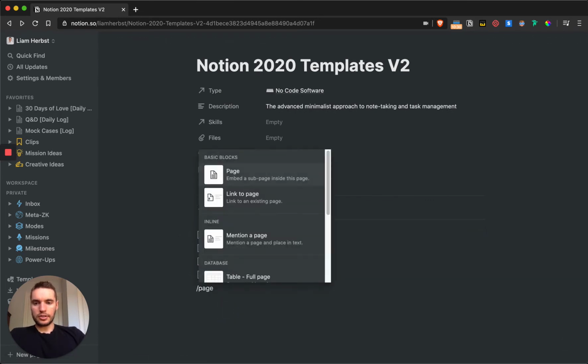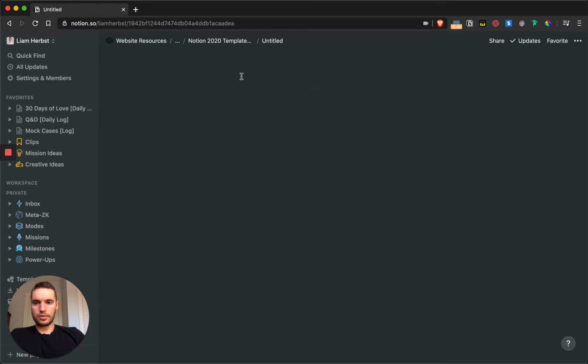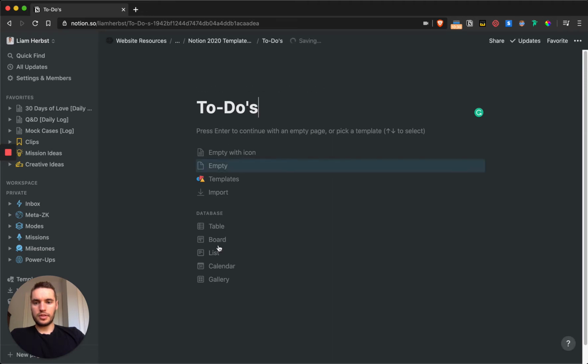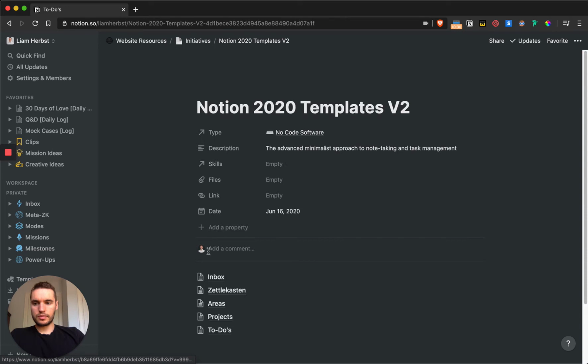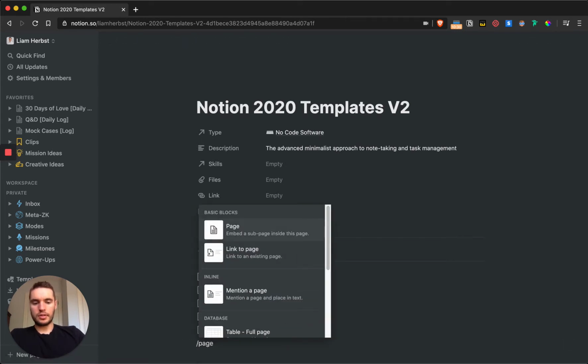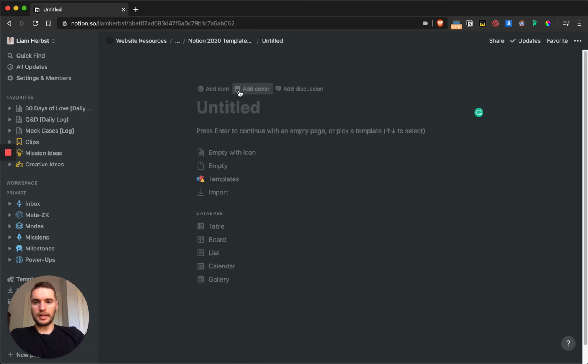Then we have milestones, which are effectively to-dos, which we'll make a table view. And then lastly, we have power-ups, which is basically, call it resources, and we'll also make this a table view.